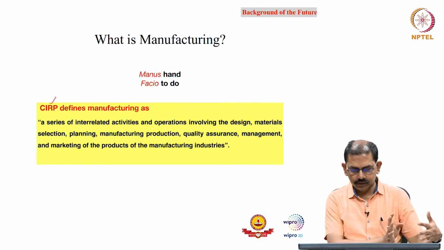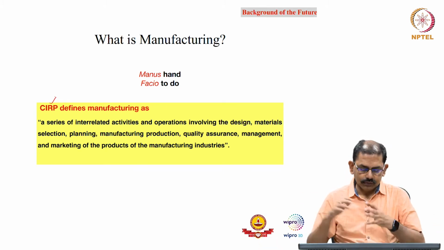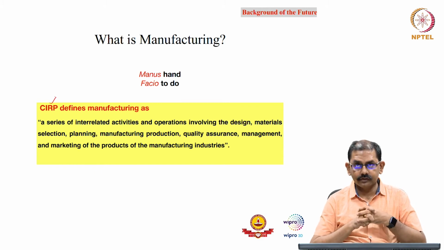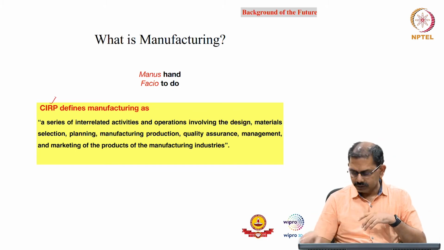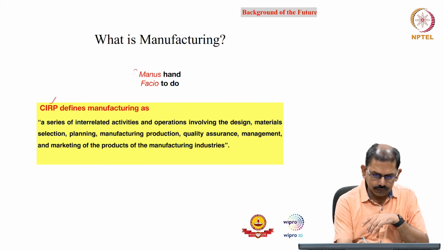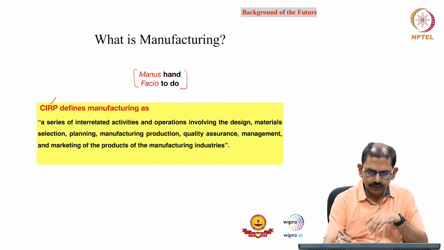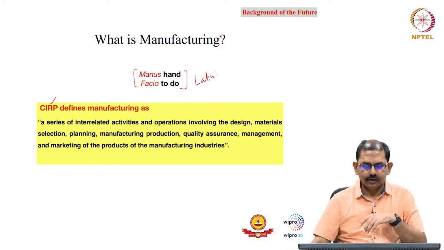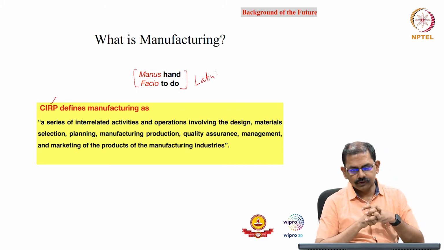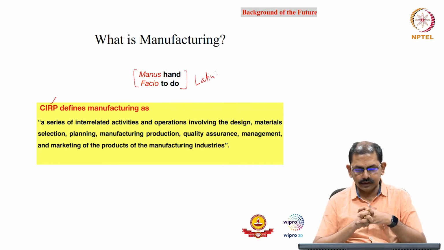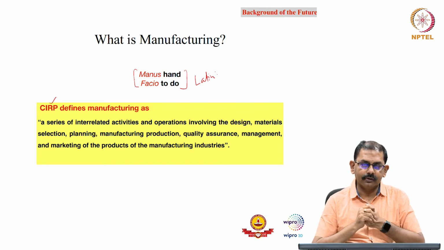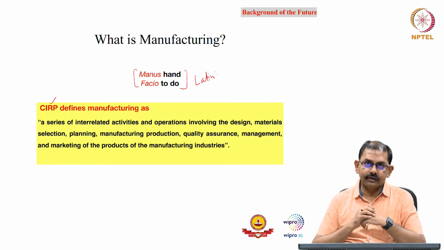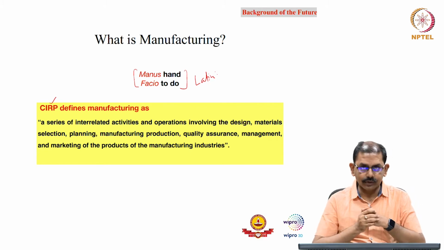Right from procurement to marketing, supply chain, everything is integrated into this definition. So, looking at this definition, we are talking about a very large spectrum of activities. And just to give you a flavor of how this word came about, the origin is Latin: manus is hand and factio is to do. So, when we talk about manufacturing, it is about doing something, and maybe doing it by hand. But that is where the technology differs, because more and more automation and digitization is coming, and we'll discuss that as we go along.